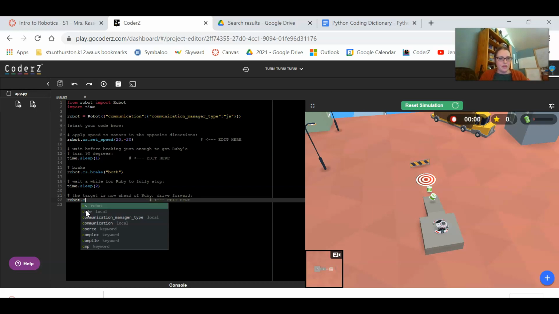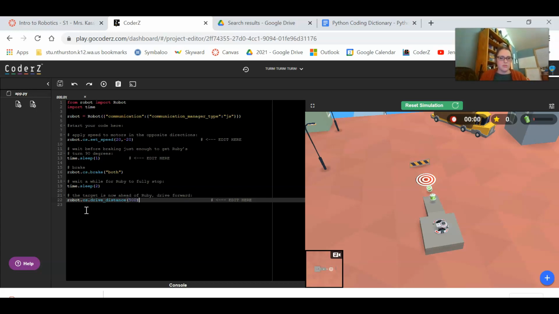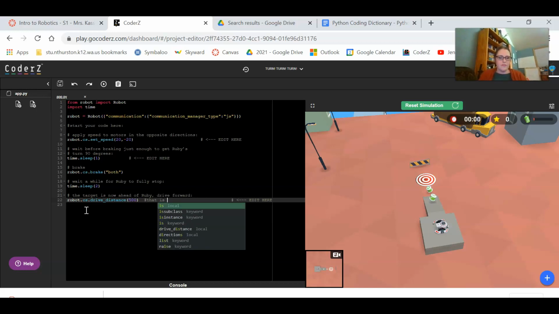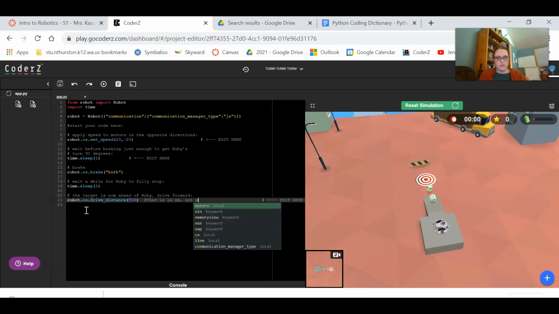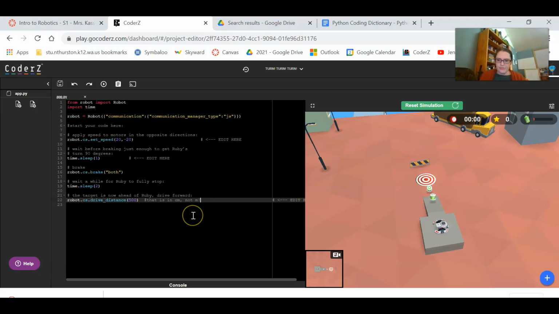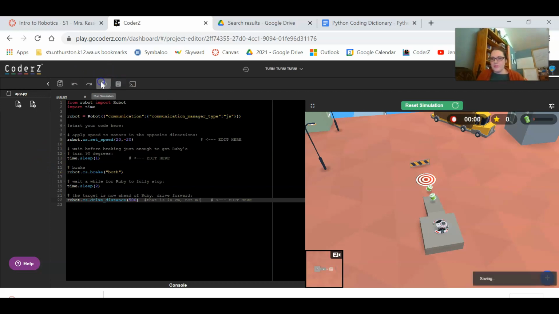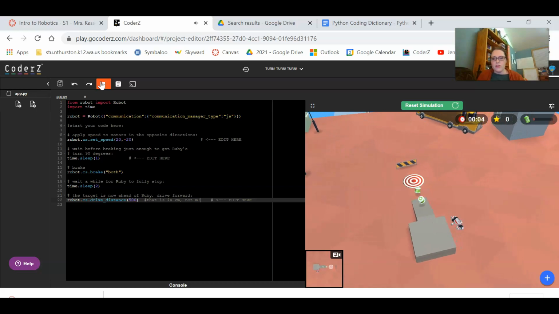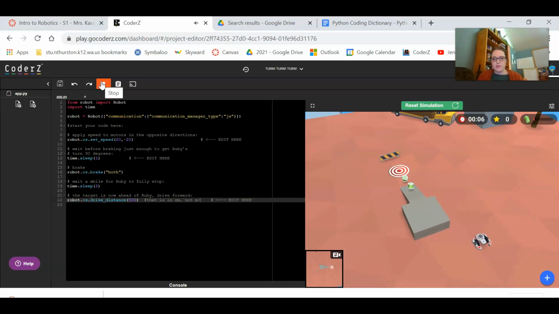So, oh, drive. There we go. Oops. That's the function I was looking for. I want to go. Oh, but they said it's in centimeters, right? Okay. So that is in centimeters. All right. So let's go ahead and try it. Let's see what happens. Okay, so I'm going to turn. Ooh, still too far. The speed was pretty good, though, for a pretty accurate turn.